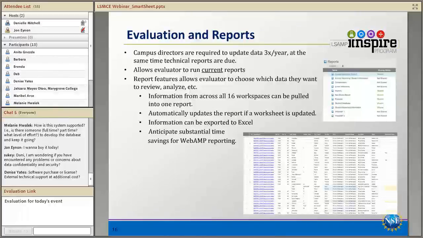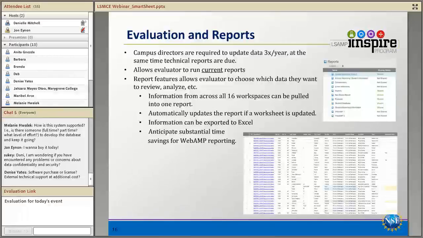So in this little picture that you see down here, everything in blue looks a lot like a hyperlink. That is from the worksheet that the information was pulled from. We include the Alliance code and the FICE code ID, so we know what campus it is. And then we have the name and information, everything that we're going to need for WebAMP reporting. And you can see up here, this other little window I have, a report shows up as a little notebook. So that's how you know it's a report that's been run.